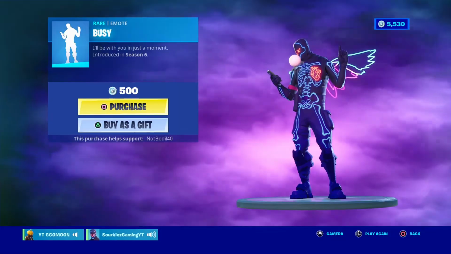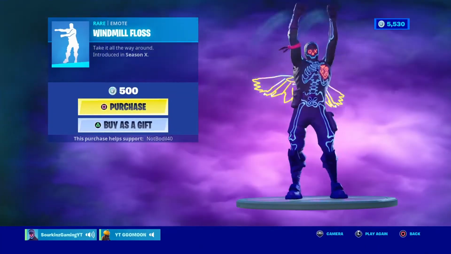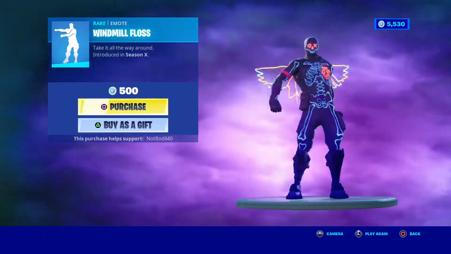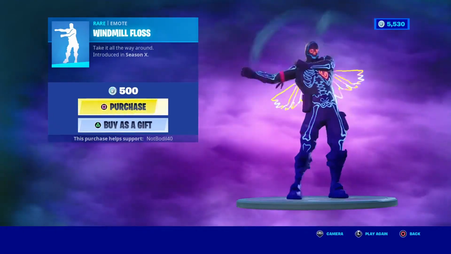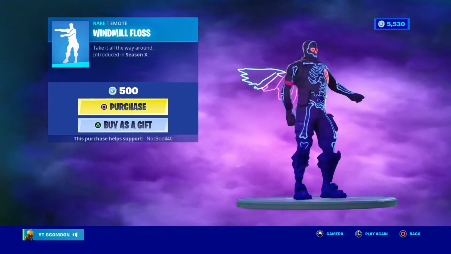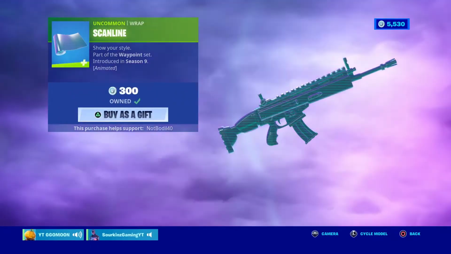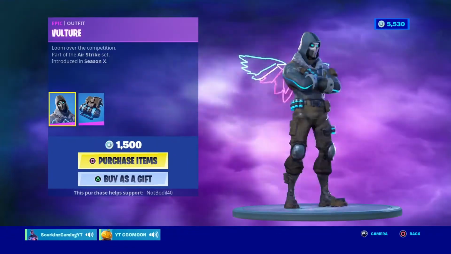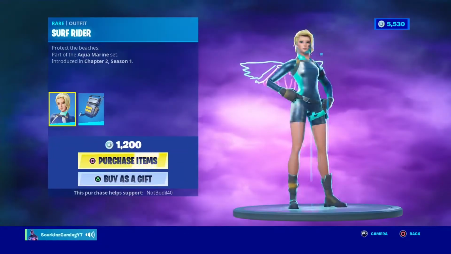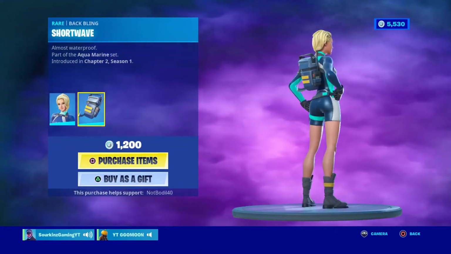Where is that gum coming from? We have Emerald Floss. Are you typing something right now? We have Scanline. We have Vulture. You'll see it in the video. We have Containment Pack. We have Surf Rider with Short Wave.